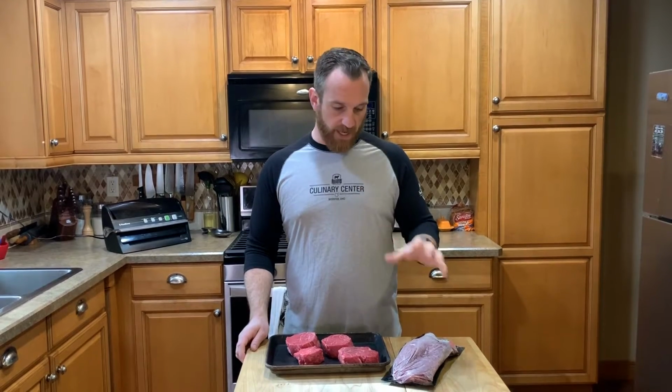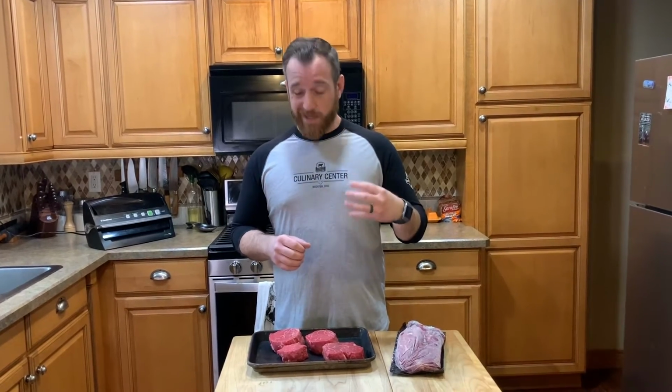Another way you'll find it sometimes is like this. This is already vacuum sealed, so the way it is, it's good to go right in your freezer because the air is taken out of it and it'll last a lot longer in this packaging. Sometimes you'll find it in the black styrofoam trays that are overwrapped, and those are meant for sale but not really long-term storage. So that's where you want to get into repackaging. And if you're like me, sometimes you'll buy the whole piece and then cut it up yourself, and then you'll need to repackage as well.